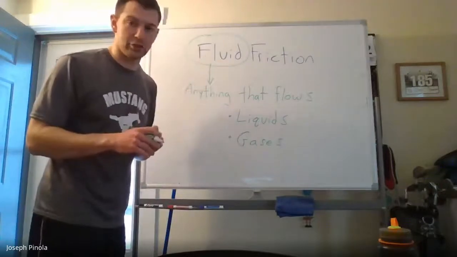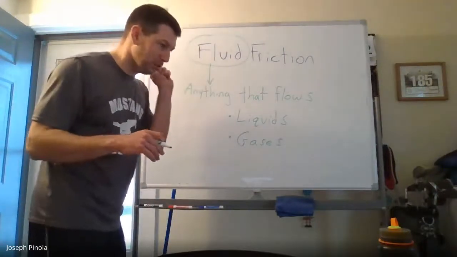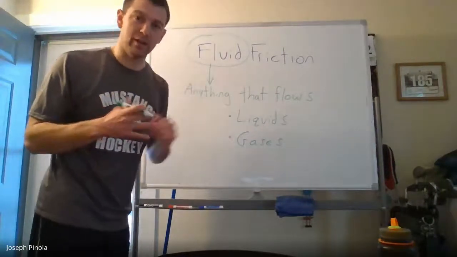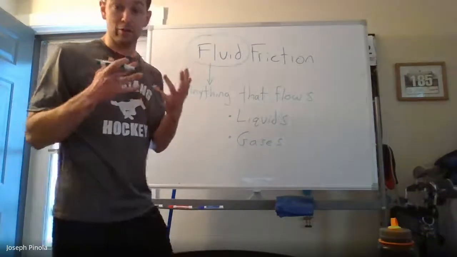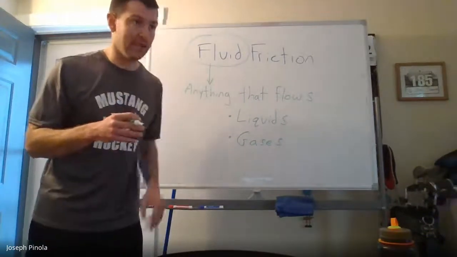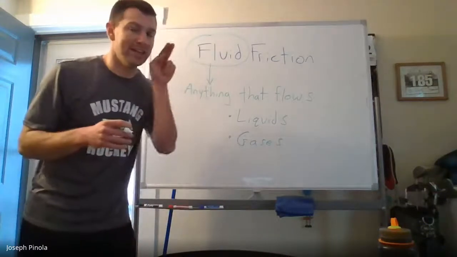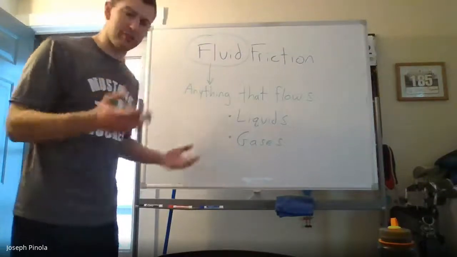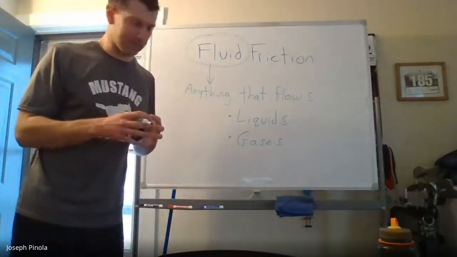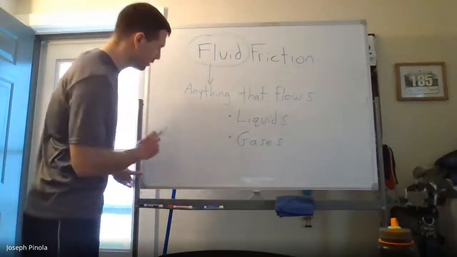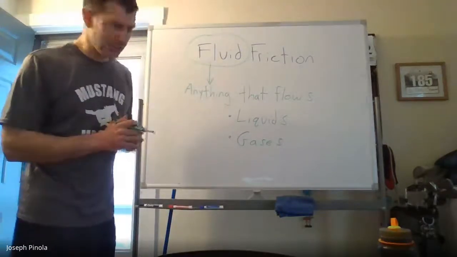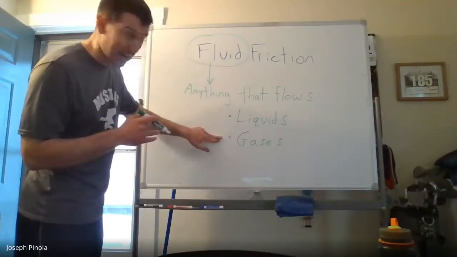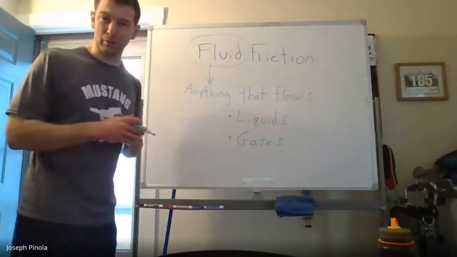If I breathe through a straw and I blow into it, I will blow a current of air. And so that air is a fluid. It is flowing through the straw. Even if I do it without the straw and I just blow a stream of air, that is a fluid that's flowing. And air is a gas, just like many other different types of gases that you might experience. So liquids and gases would both be considered fluids, and when you are traveling through a liquid or through a gas, you will experience fluid friction.